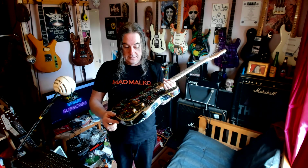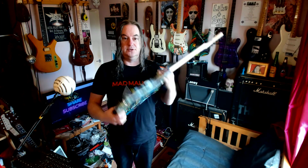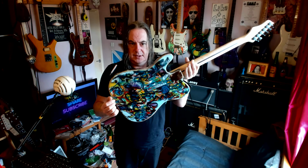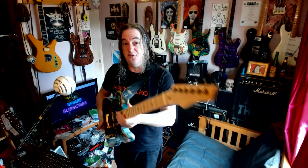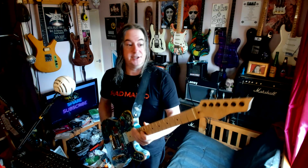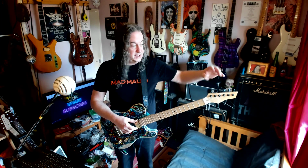Got the metal control plate, just a 3-way switch. I had to drill through for through strung, so I've got these on the back. We've not done too badly with the gold hardware. This neck already actually had locking tuners on it. As you can see, I've not used them as locking tuners because I had the neck off and had to do the frets and all that, so I needed to be able to undo the strings a bit.